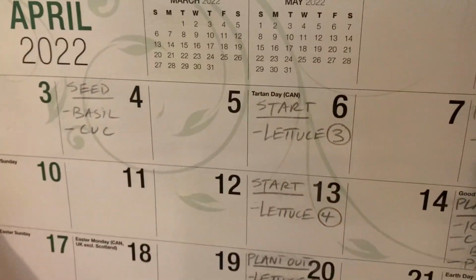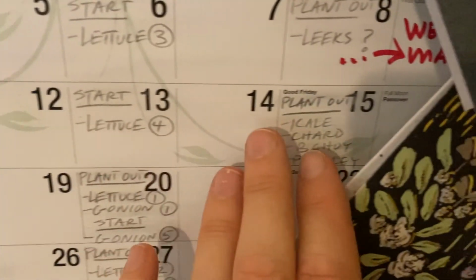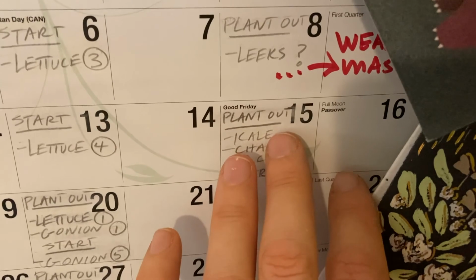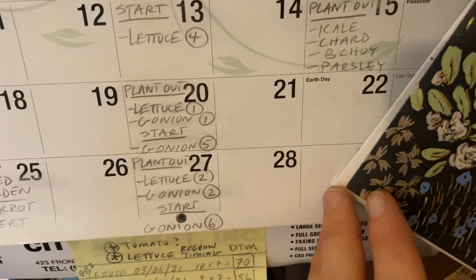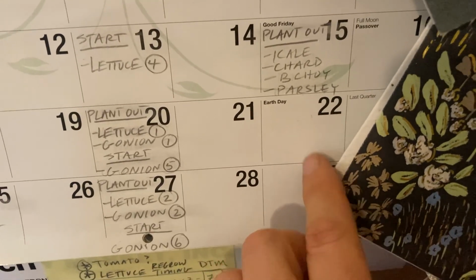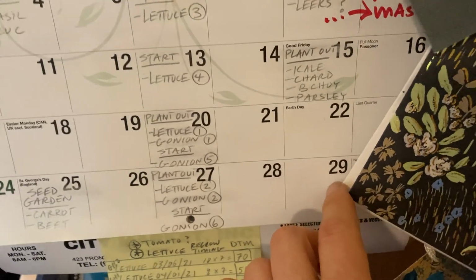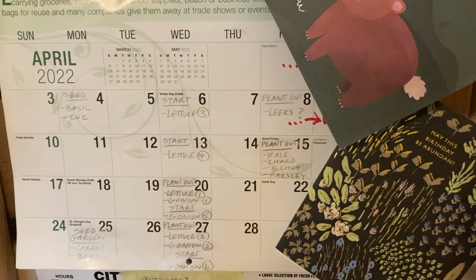So I think what I need to do is definitely not plant either the basil or the cucumbers this week. I could probably safely do the basil next week, on the 15th. On the off chance that we get a warm May, those will be ready to plant out at the beginning of May. Then I'll probably do the cucumbers the following week, so that I know they're not going to be too big. If we get a decent May, they can go out a little bit smaller and might do better. So that's the plan: basil next week, cucumbers the following week.